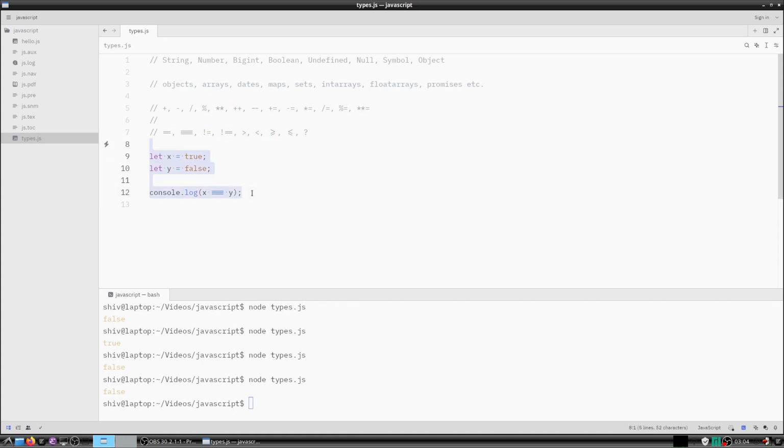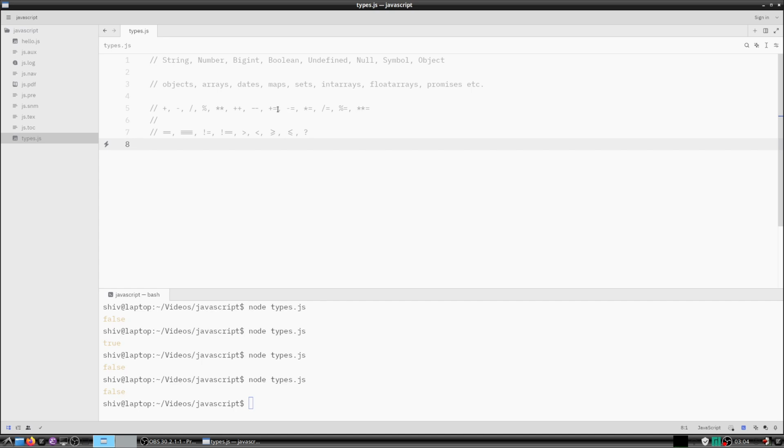So to recap this, we have string, number, bigint, boolean, undefined, null, symbol, and object. We have arrays, dates, maps, sets, int arrays, float arrays, and so on as the types. Arithmetic operators are plus, minus, division, modulus, exponentiation, increment, decrement.